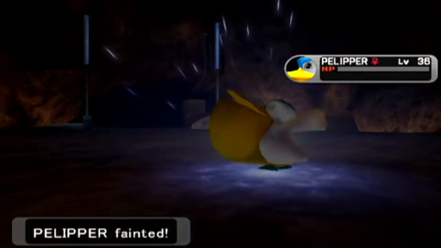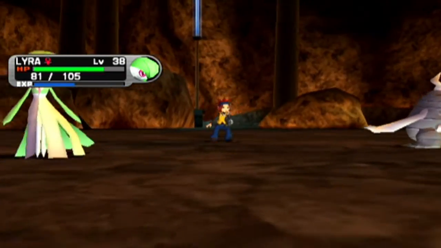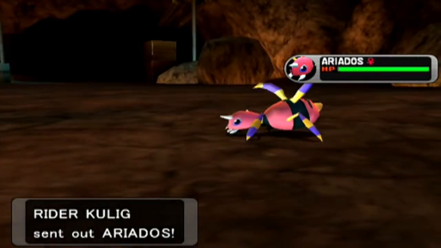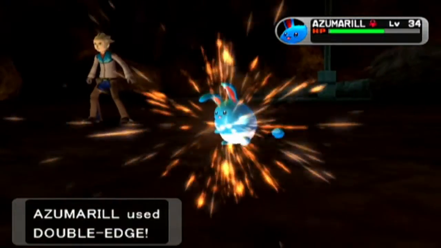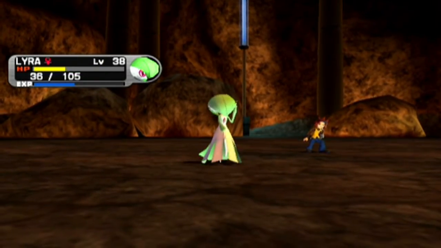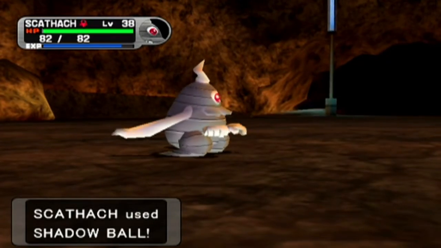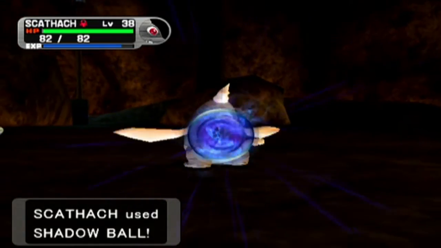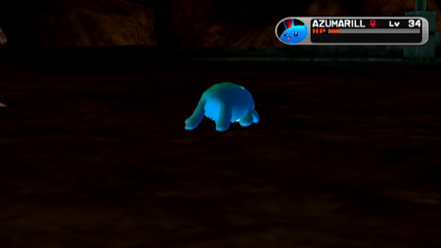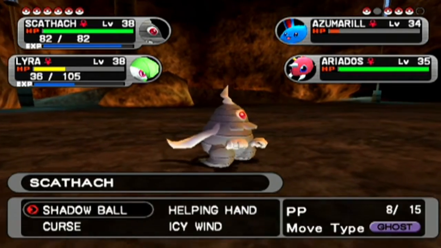So, goodbye Pelipper. Even with the light screen up, you are not surviving a double super effective attack. And Ariados, well, also another great situation for Lyra to be in. Double Edge. Now, are you a huge power or a non-huge power? Hard to tell, really. Azumarill didn't really become that amazing of a Pokémon until two things: one, gaining a Fairy type, and two, Belly Drum stopped being illegal with Aqua Jet.